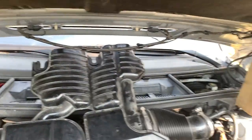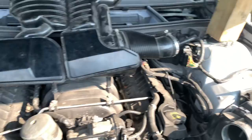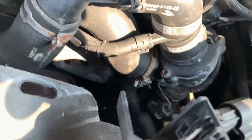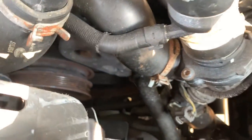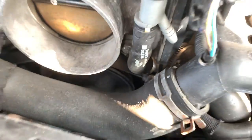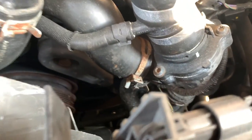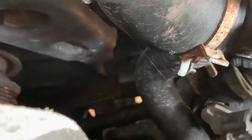All right, guys, I'm back. So this was already loose, I just fully removed it. It looks all right. I don't know if you guys can see that. Where is it? Belt, not there. But the belt up here is good, right there. Might need a light. Well, down there, take my word for it. Right there, the belt is cut. So, I don't know. This is missing a hose right here. Somehow missing a hose.